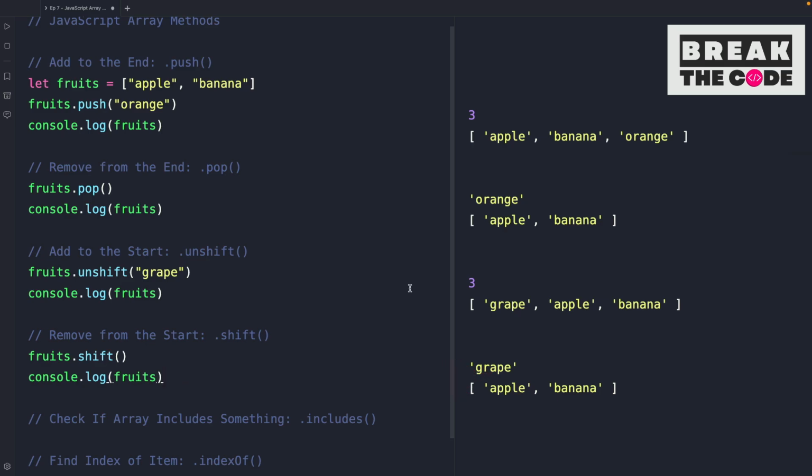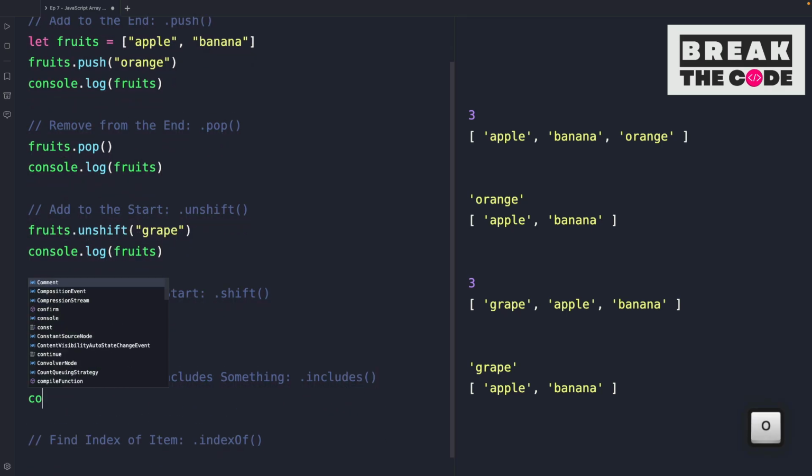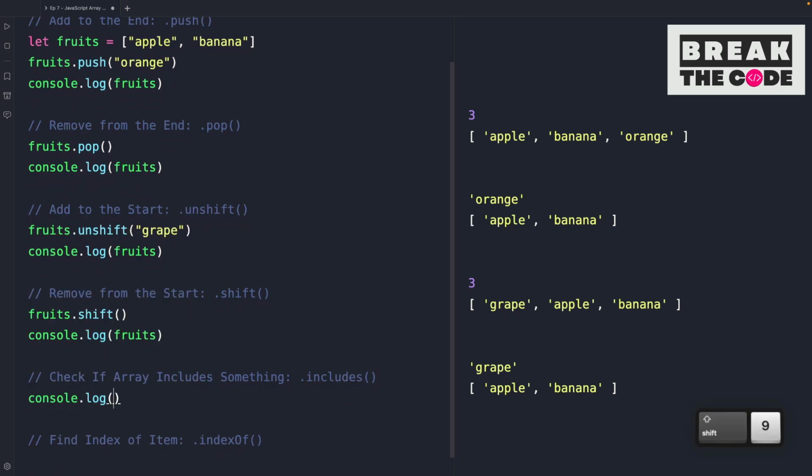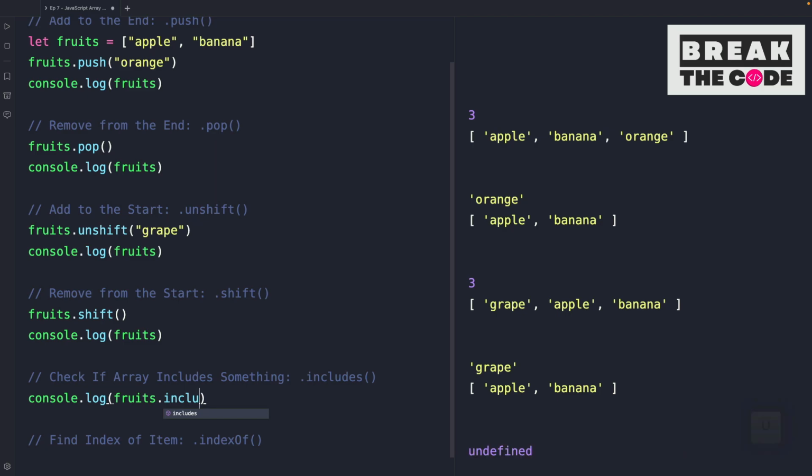Now let's check if the array includes a certain value, which is super useful for search. And we do this in JavaScript with the includes method. So let's console log the fruits array. Then we want to attach to it the includes method. And here we want to pass a string, apple. And we see that we're getting true.